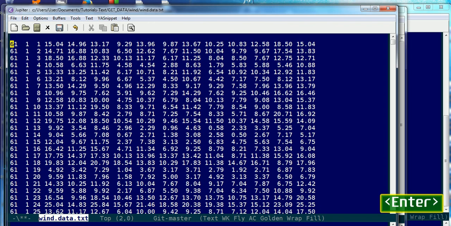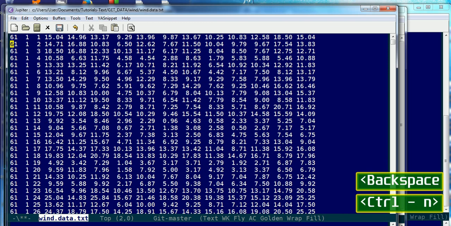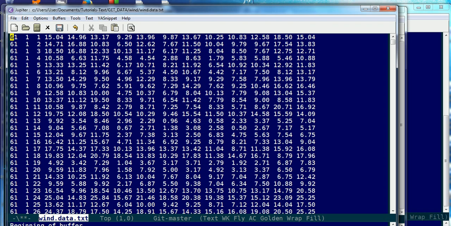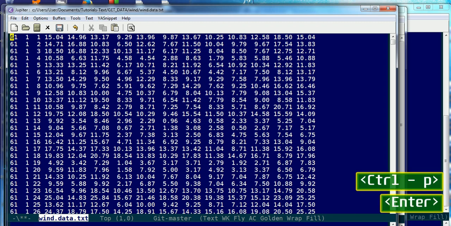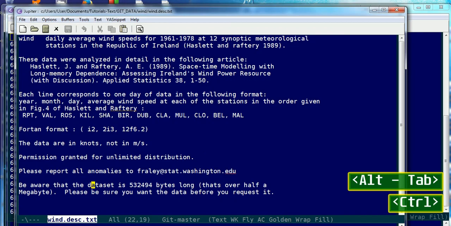So here we can see that we've got this space delimited data, and we've got our year and month and day and 12 stations, and they're two significant figures. So this is a lot of data. It has no headers. We've been given the headers in this other file.